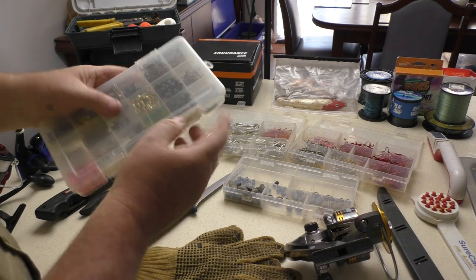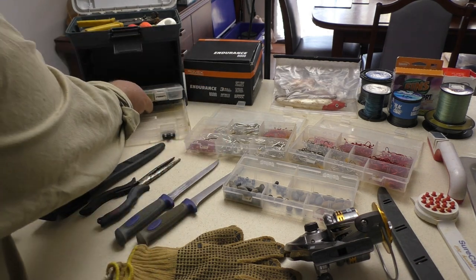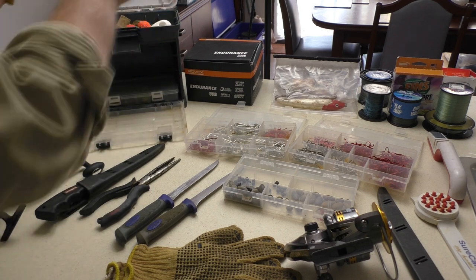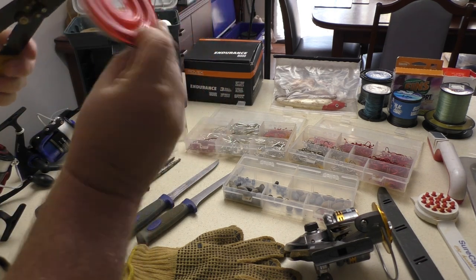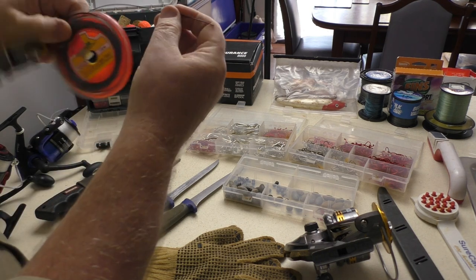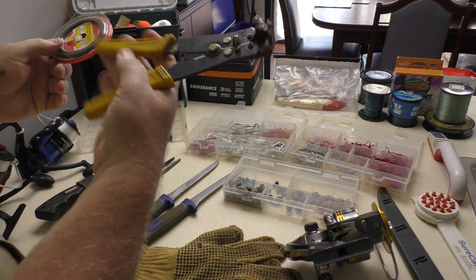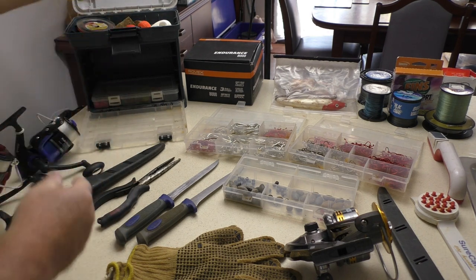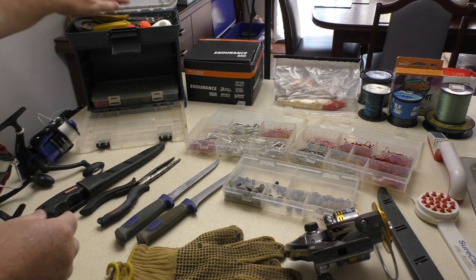Have a spare rod tip in there too, which I just noticed. In the top of the box, there's our wire trace that we use, some crimpers, there's a few floats in there, a D-hooker, not much else in the top.